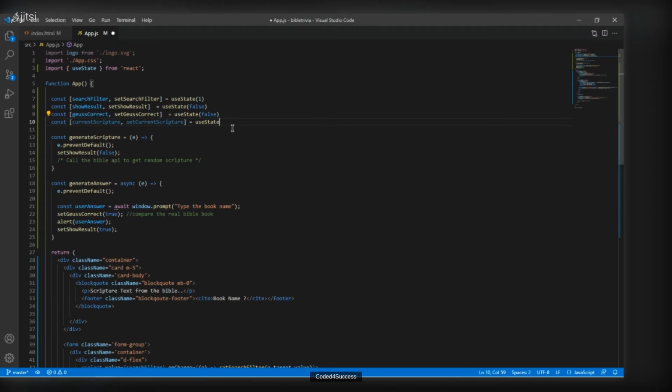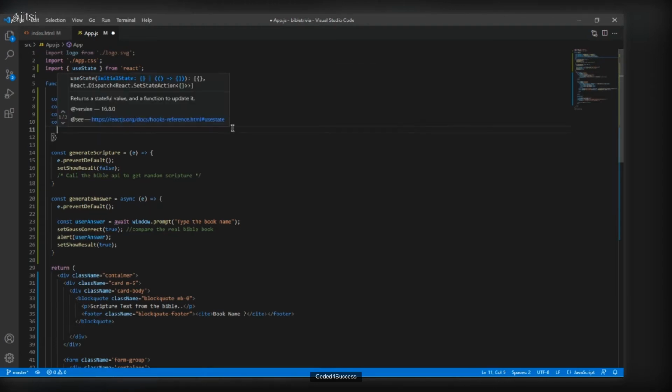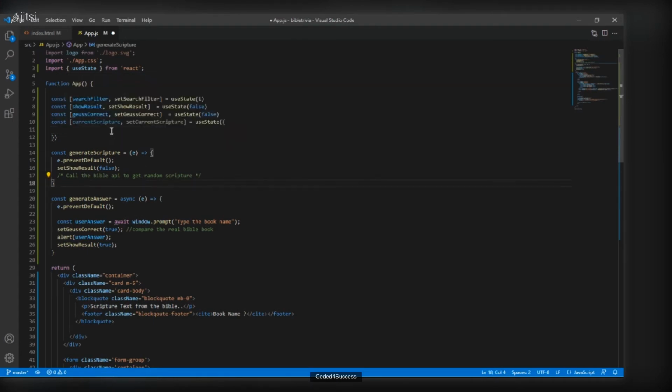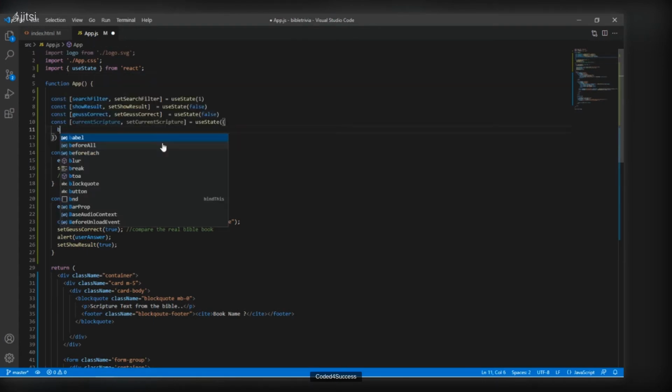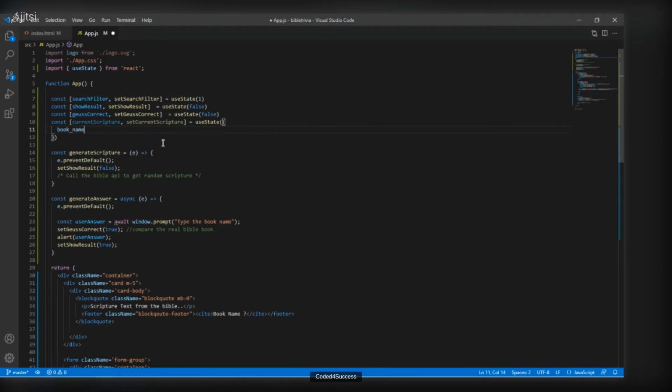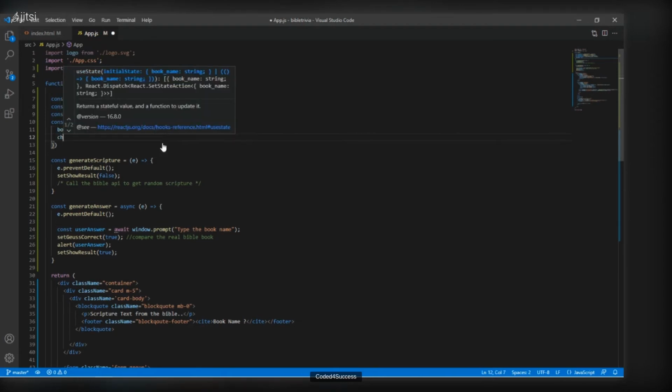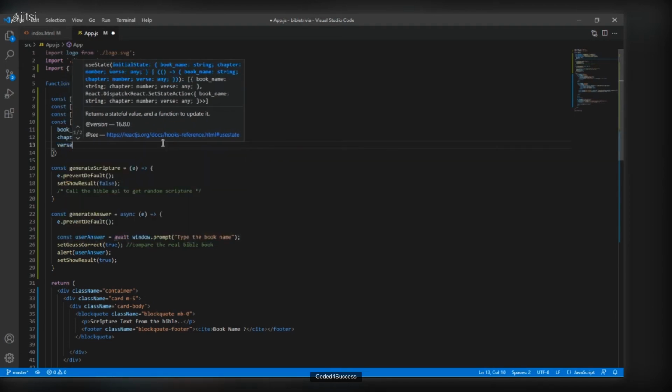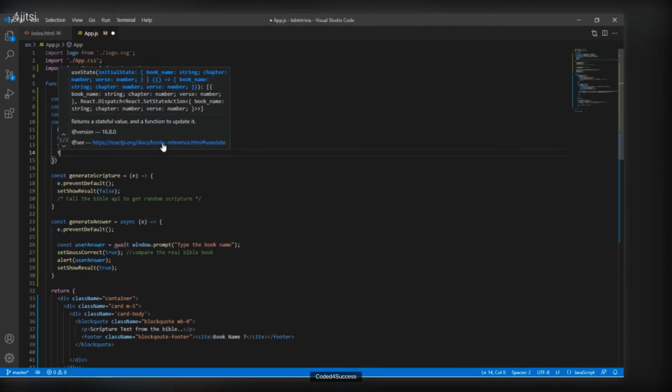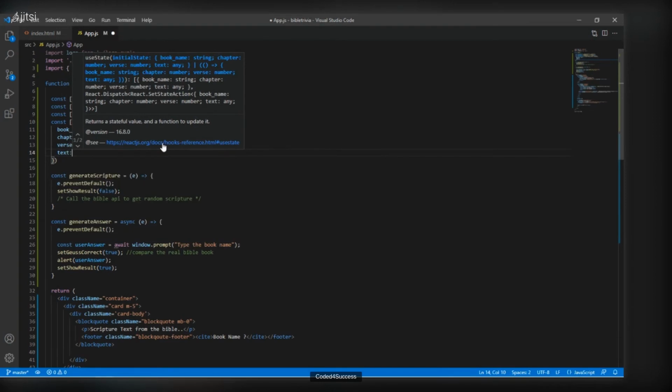Okay, and this will be an object. We'll have book name, chapter, verse 16, the text.